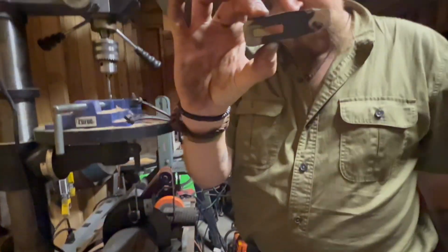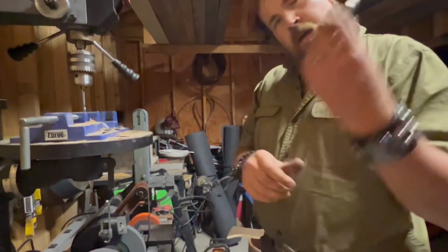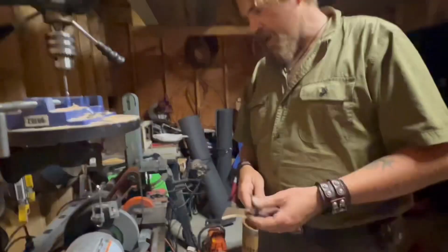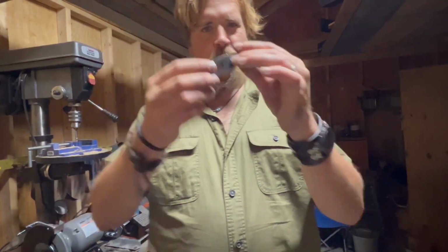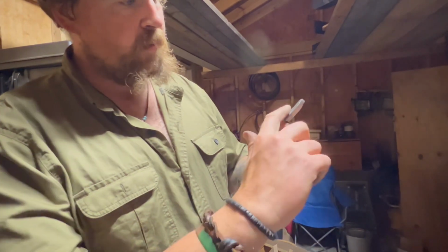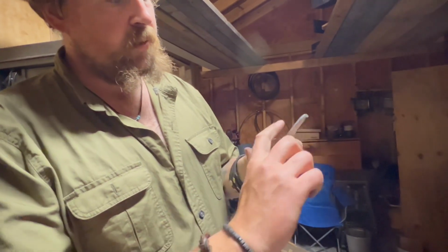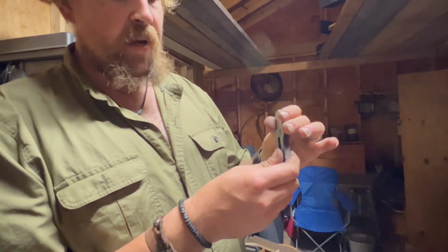The shape of that guard is emerging. So let's take a little break. I'll come back to you when we're ready for belt. So as you can see, we're starting to get a little bit of that traditional guard shape to it. Got that little indent right there. Got a little bit of a soft curve right there. We're just going to continue doing that, but on the belt.